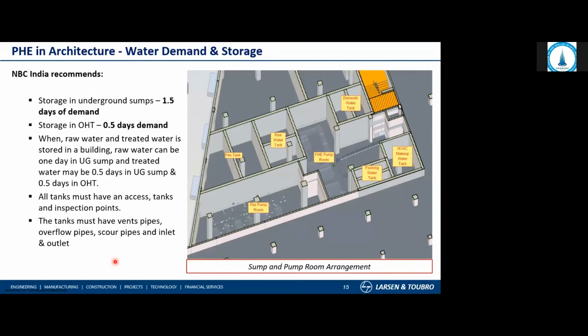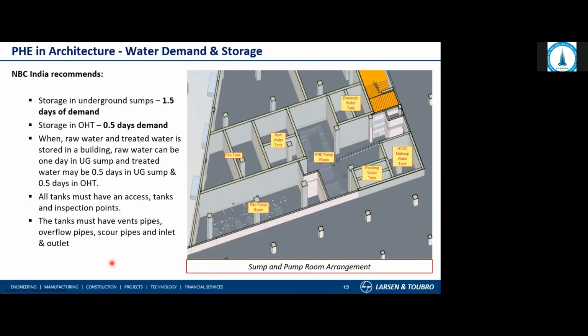So now as we have seen some storage, storage should be of at least 1.5 days of demand as per NBC India recommends. This says that at least 1.5 days you can put it in your sump, which is on the bottommost portion. And there, if suppose you have an overhead tank, then at least you keep for a half-day demand. Sometimes you will have a raw water quality and a treated water quality and various different purposes and all. Then accordingly, the sumps and the overhead tanks can be split with respect to the demands and the requirements.